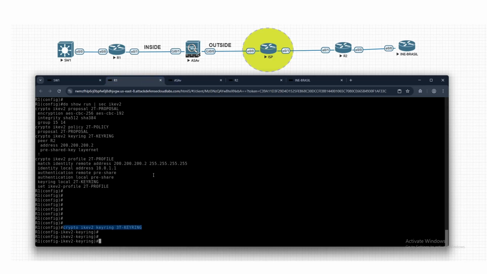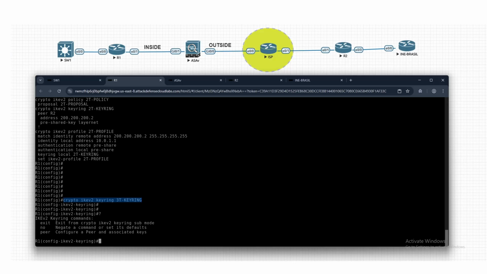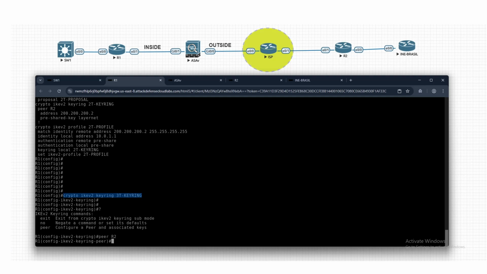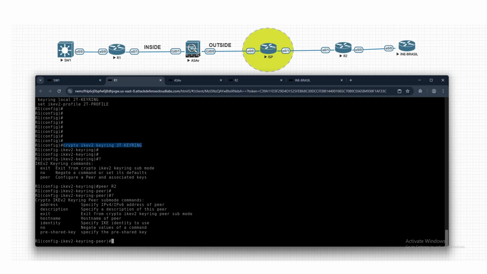Alright, so what we need to do now is set the peer. The peer is router 2. Inside of the peer, the address will be 22.22.22.22.